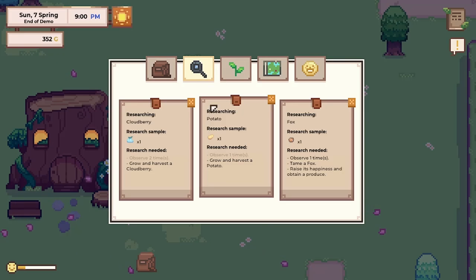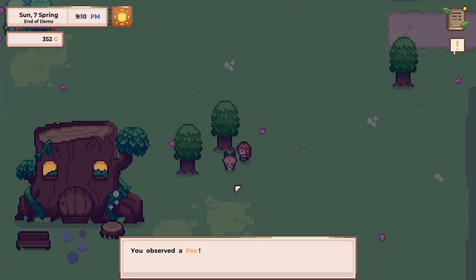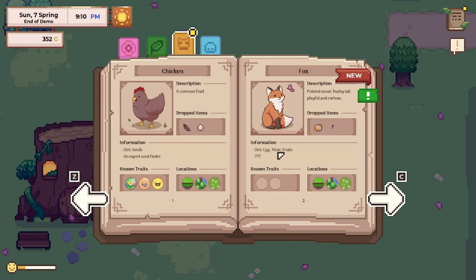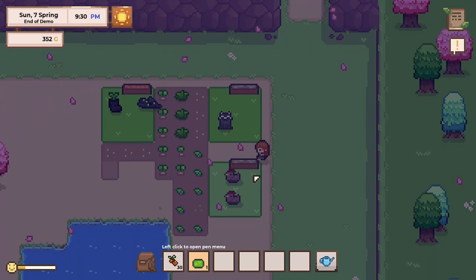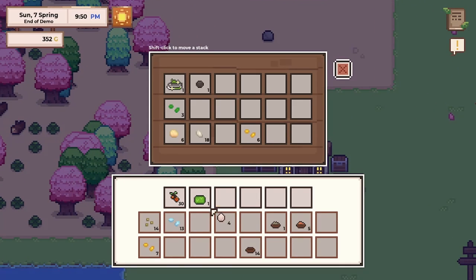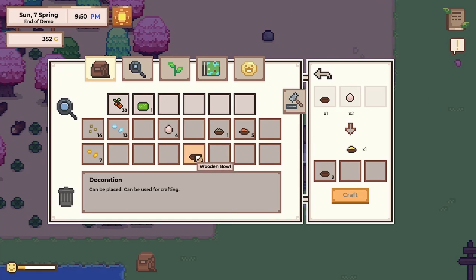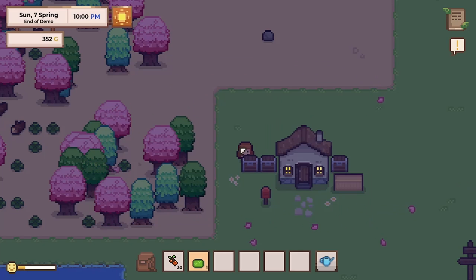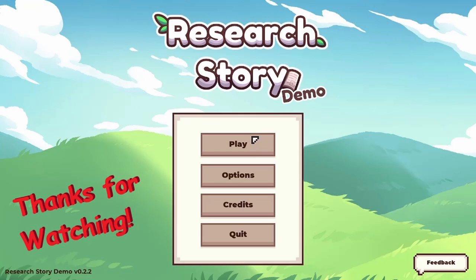Don't go anywhere. Observe the creature — don't mind me. Just sit still. Observe the fox. Records update. Egg, meat, and fruits. Let's see if we can put the pen exactly where I want it, because we should be able to make a few egg bowls. We're going to get a fox tomorrow. I really want it right there — I think it would look cute, have a nice little pattern. The egg bowl will be for the fox, and I hope you stay tuned for next time. We will be getting a pet fox next time — I will see you there. Later. Bye-bye.